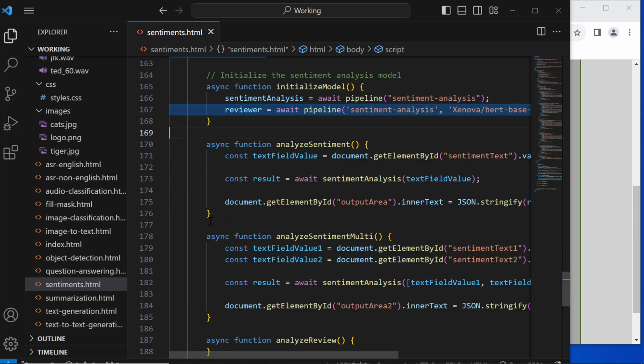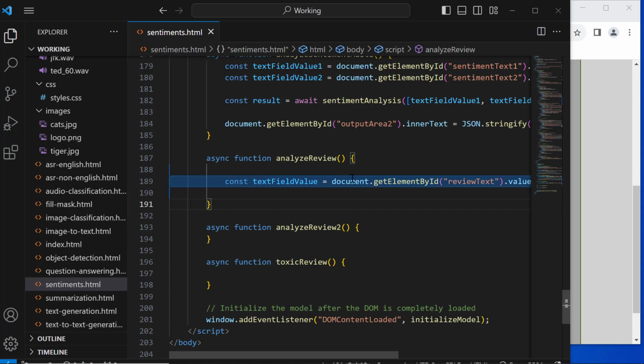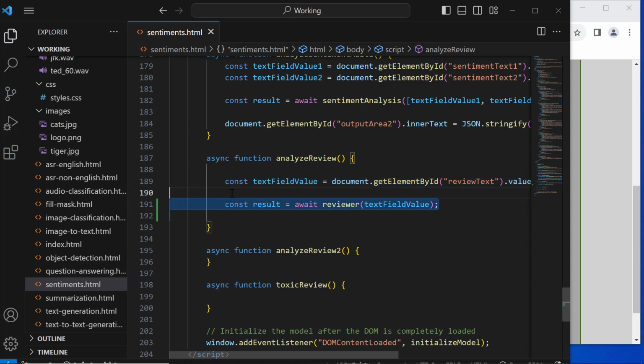So I'll go now to the JavaScript handler function. I will add the statement to read the review text from the UI. Then I will invoke the reviewer, and it's no different. We will just invoke the reviewer and give it the field. It's an await, so it will take some time.